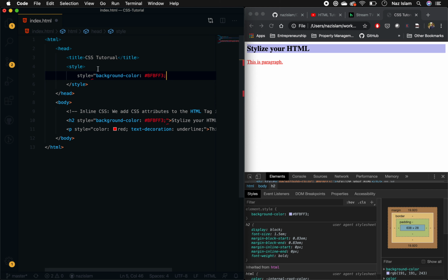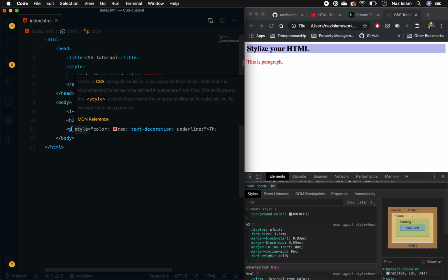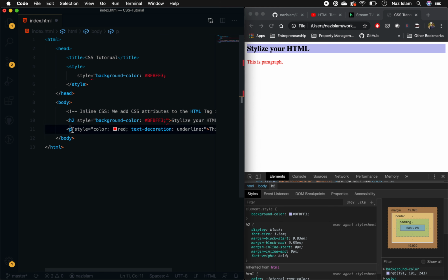But how would this window know that this style is only applicable for our h2 tag and not any other tag, such as the p tag, because we don't want to add a background color for our p tag, but instead we only want to add this color to this h2 tag here.